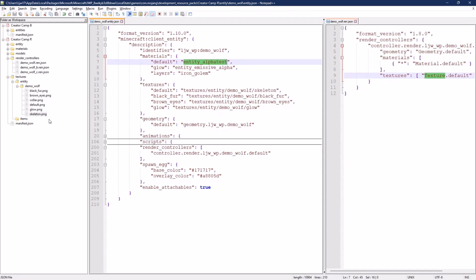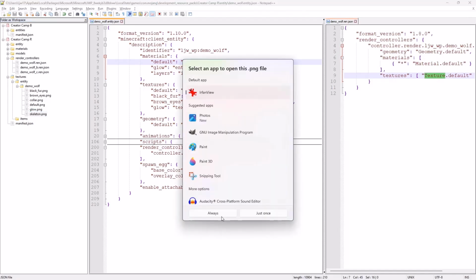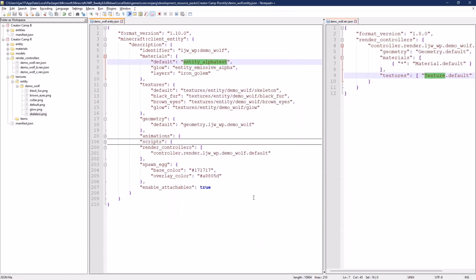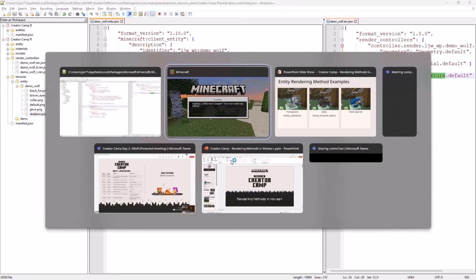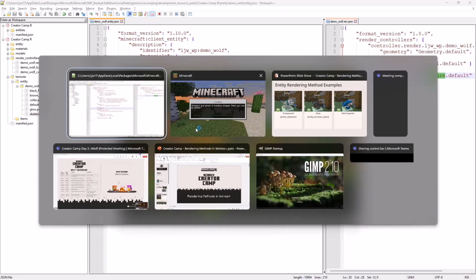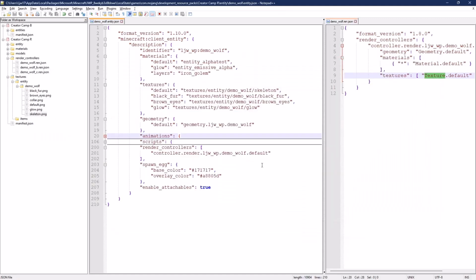If I show you this texture here, I'll go ahead and use GIMP for that too. While that's loading, kind of just hanging out here for a second for Minecraft to load.